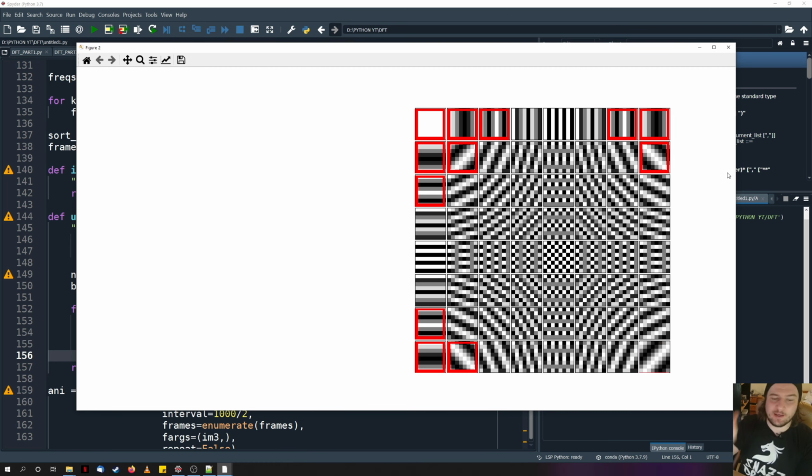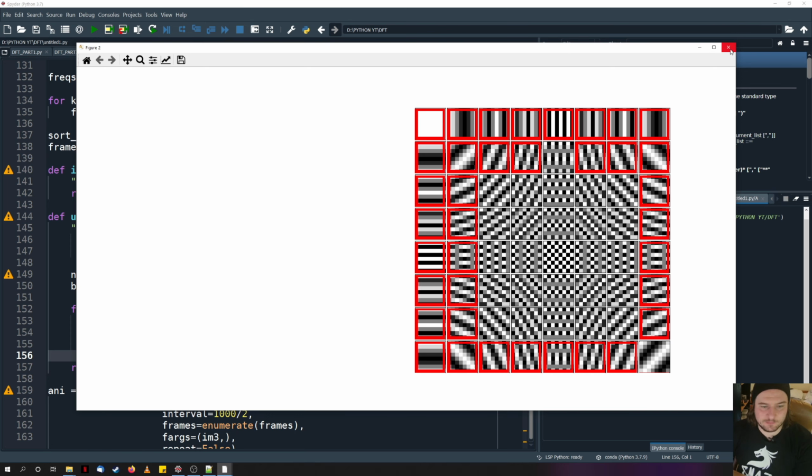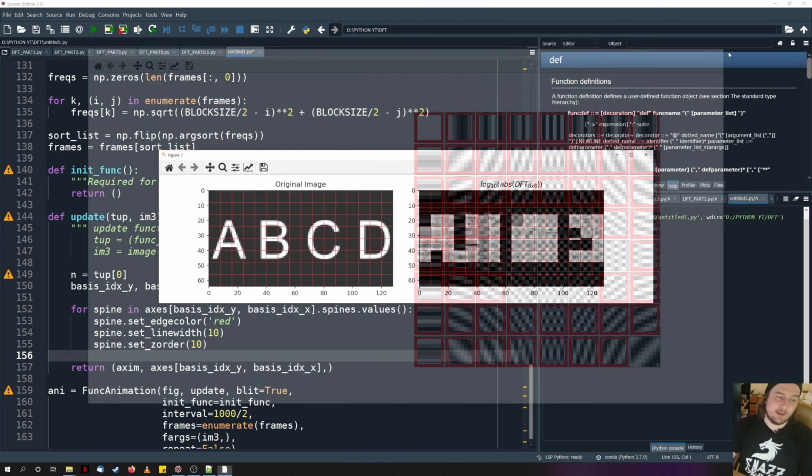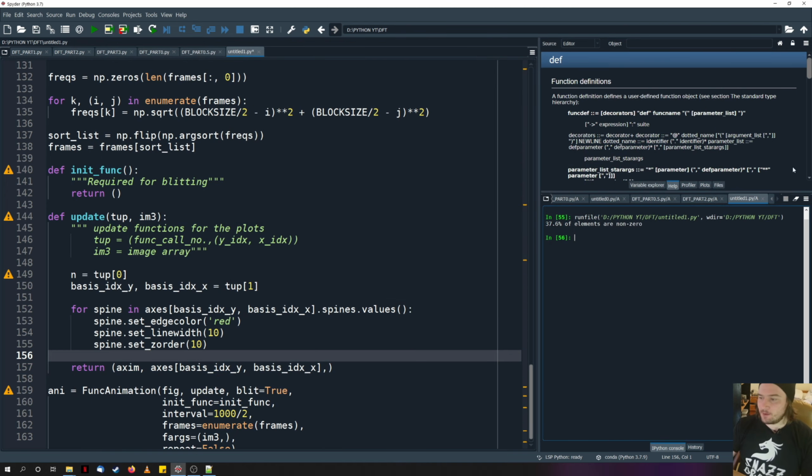It's successfully iterating through each one of these basis functions. So it's showing you which one of these has currently been accessed. Small graphical problem there in which it disappeared. Same again. But you get the idea. It looks like it's also in the correct order. It's choosing the lowest frequencies first, then moving on to the highest frequencies. That looks like it's working.